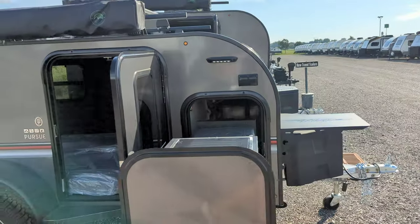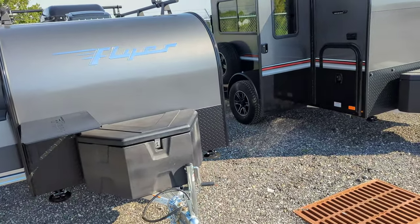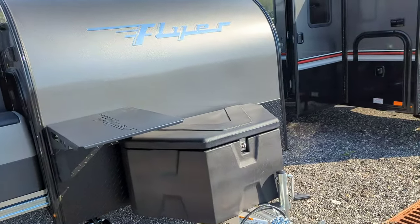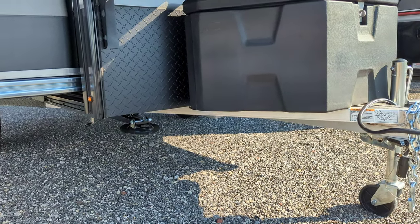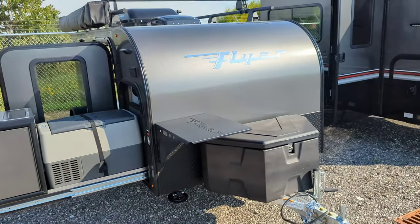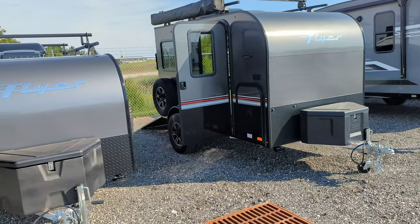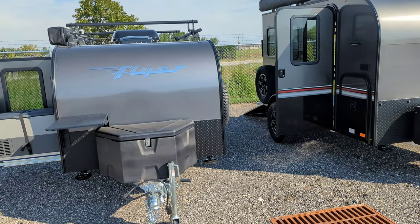There's not a whole lot to these guys, but they are fully aluminum cage frame and sidewall construction. An aluminum cage gets built on top of the aluminum frame and that actually is the base for everything. A lot of other companies build your walls before they build your roof, but on this one your whole aluminum cage gets built first and everything gets built on top of that. It is double-welded aluminum.